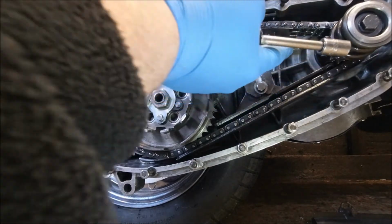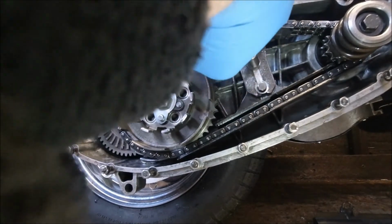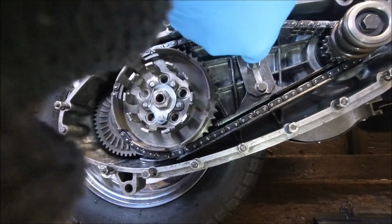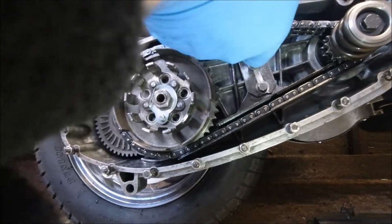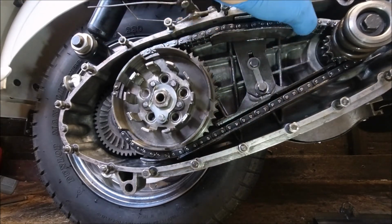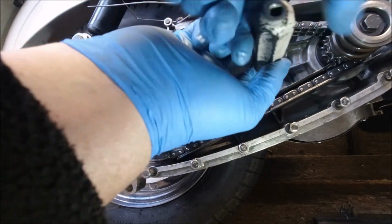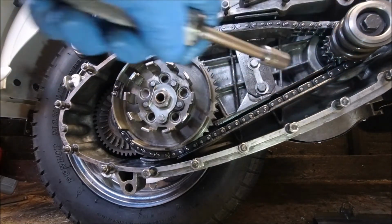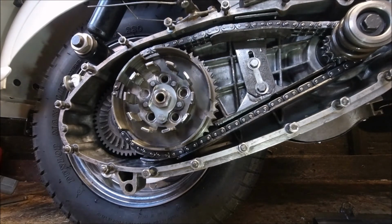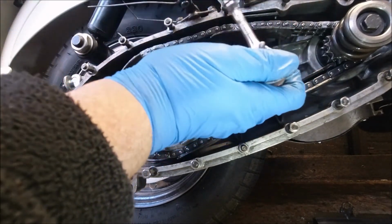Right, so I'm just going to do it finger tight at the moment. That's probably about where it needs to be. Camera's in the way, but never mind. Sorry if I keep butting into it. I'm just going to do this finger tight. Never ending bolt. I can feel it starting to tighten up now. Yeah, that's perfect. And the bottom one. Again with these, it's the usual finger tight and a quarter of a turn. Again, these are often stripped out by people that go overboard with them.